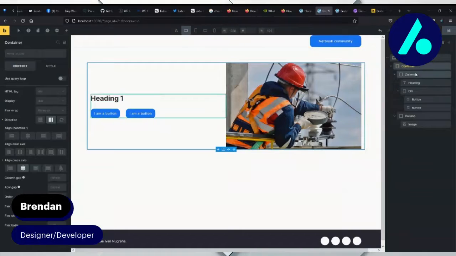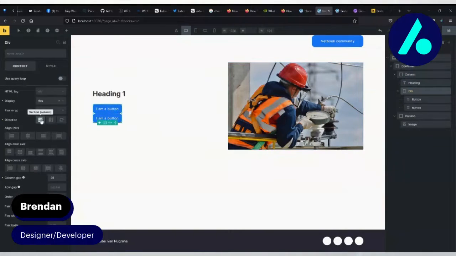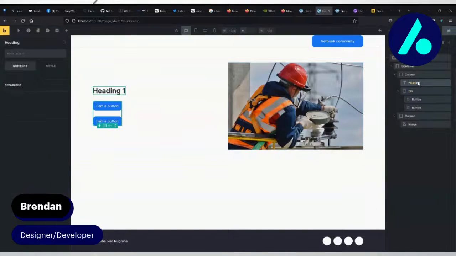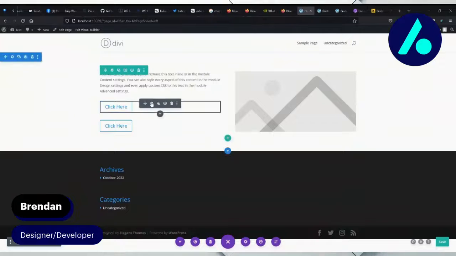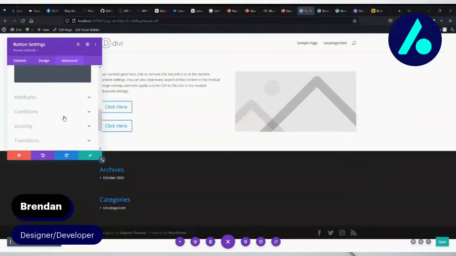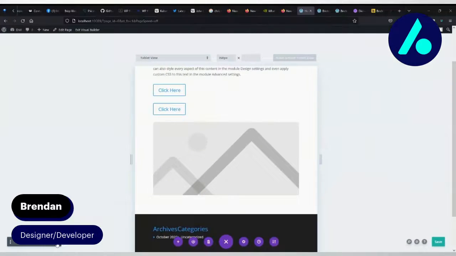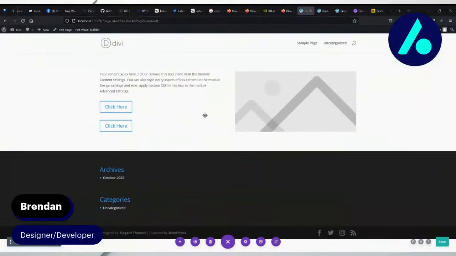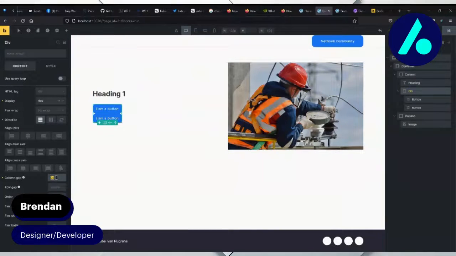But the main thing is that you have a lot more control over your content in terms of laying things out. You want the buttons stacked like that? It's just two clicks away. Whereas in Divi, you're opening up, coming to the element, clicking the setting element, having to come in here and type your stuff and making sure that it looks good on mobile views, etc. So it's definitely a little more cumbersome, whereas this is you just click, you're good to go, get rid of your spacings, whatever you need to do.